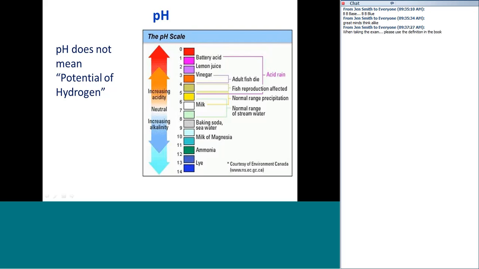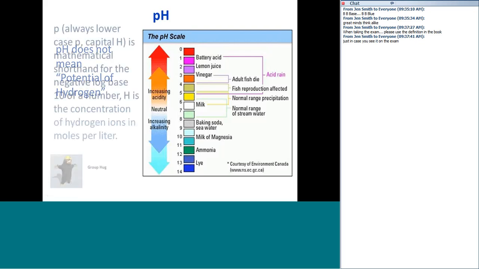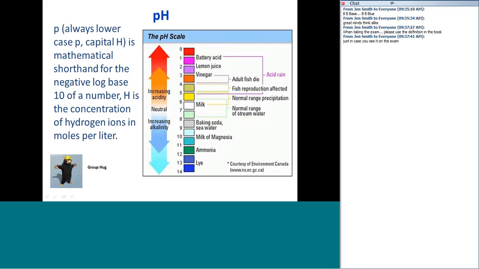It's technically incorrect, although it's sort of like when you're in Atlanta, Georgia, and somebody says, hey, you want a Coke? And you go, sure, what kind do you have? And they go, well, I have Pepsi, I have root beer, I have orange, because everything is a Coke, right? They've branded it. That's kind of the way pH and potential of hydrogen is. Jen's right. If you see this somewhere else, use the book. But just be aware that it doesn't actually mean potential of hydrogen. Like I said, Atlanta and the Coke thing, right?